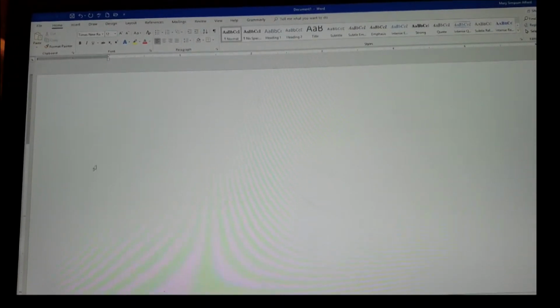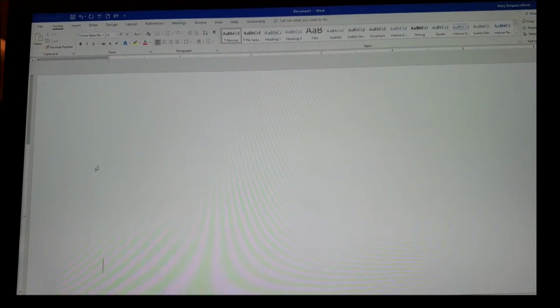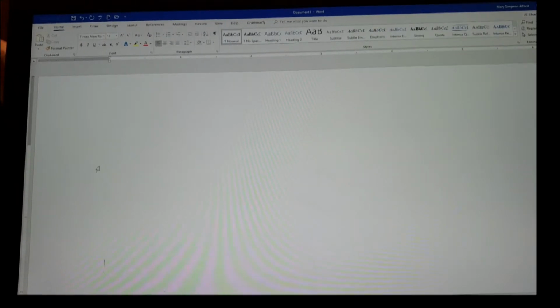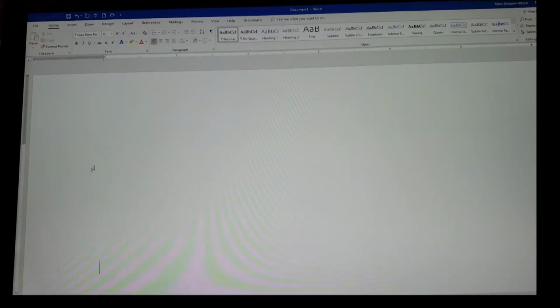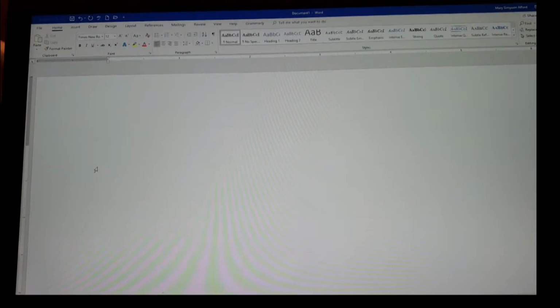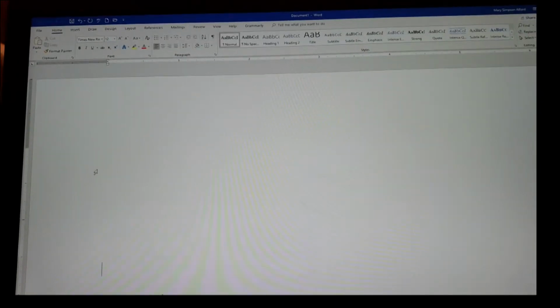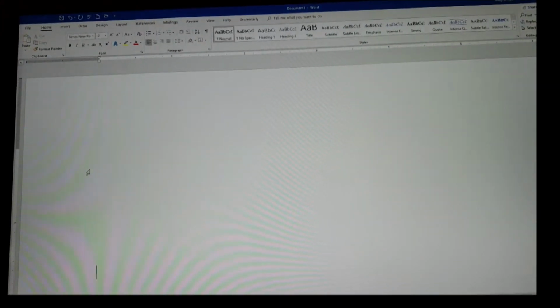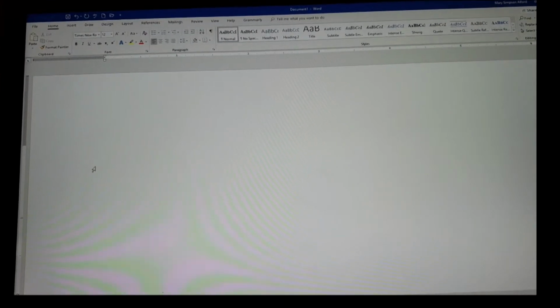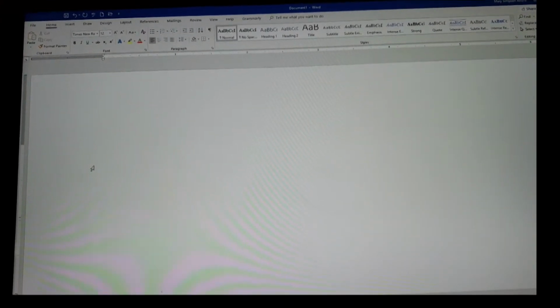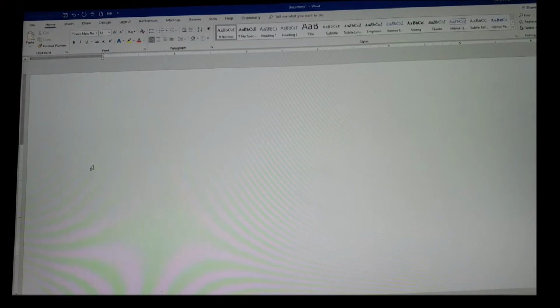So the first thing we want to do is open Microsoft Word. I'm actually in Microsoft Word 365. A lot of universities offer this as a free package; if they have Office 365, it's a part of their package. So if you haven't downloaded it, this is the latest and greatest version. If not, they're pretty similar as far as where to locate the information on Microsoft Word.